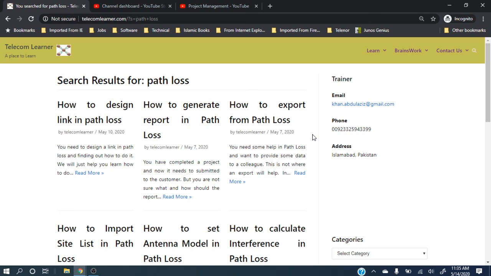The main reason that I made this website was that I wanted to make it interactive, so that anyone who is having any problem in path loss, cloud networks, any IT thing, project management, PMP, can write his issue and then we can collectively try to solve it. So I hope within some time this will gain a bit of popularity and we will try to get the same kind of help from this forum.